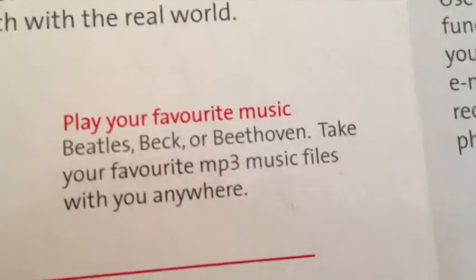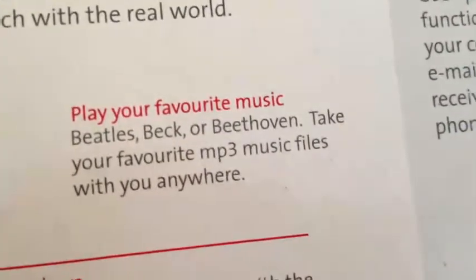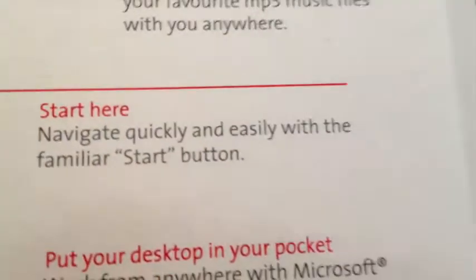Play your favourite music. The Beatles, Beck or Beethoven. Take your favourite MP3 music files with you anywhere. Start here. Navigate quickly and easily with the familiar Start button. Are you listening, Microsoft? You might benefit from something like this. And not just the Start button, a Start menu as well, I might add. Put your desktop in your pocket. Really. I don't think my desktop would fit in my pocket.